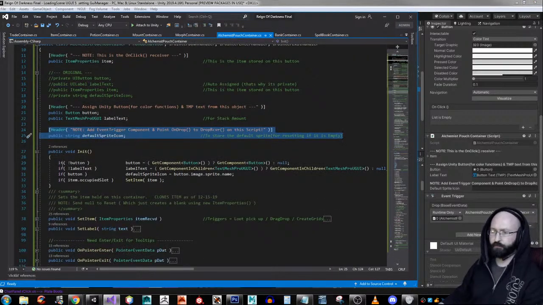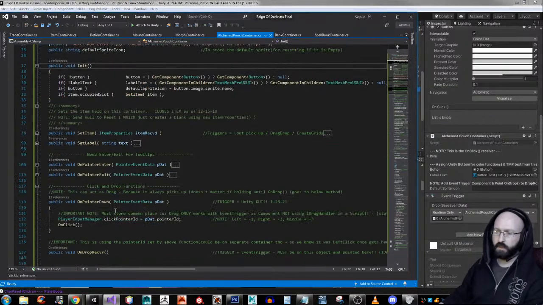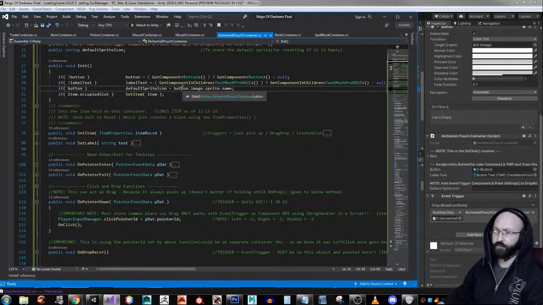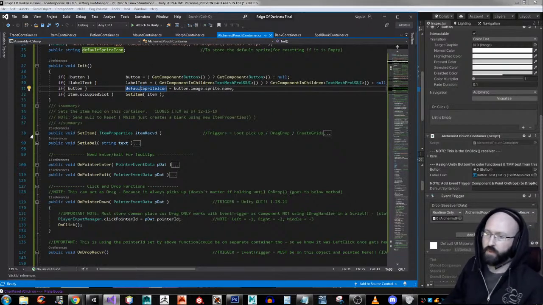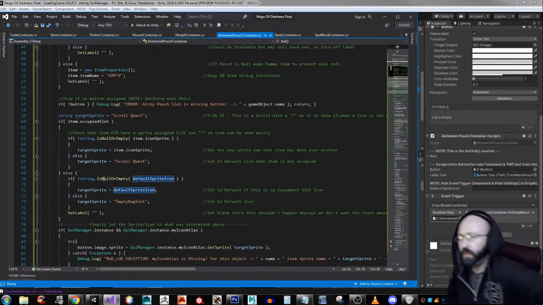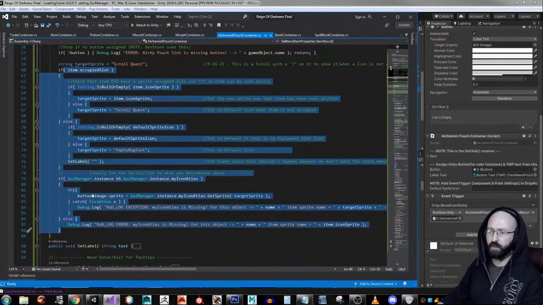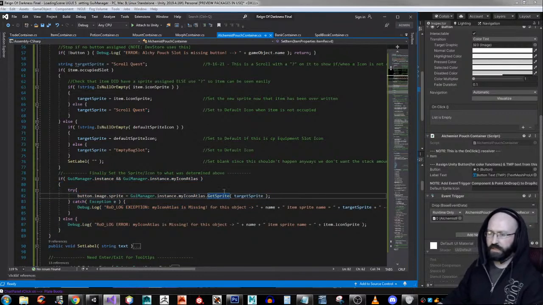That's the script. Init says being called from the manager, that's right. And then that's just checking the components, making sure they're there. Oh yeah, here's an example of the differences where you access the sprite through the image in order to get the name, which I just cache so that I know what to reset it to if you remove something from that slot. And then it does all that down here. So this whole chunk has gotten a lot bigger. That wasn't there before. So I don't know, pros and cons all the way. But that's how you get your sprite off your atlas.